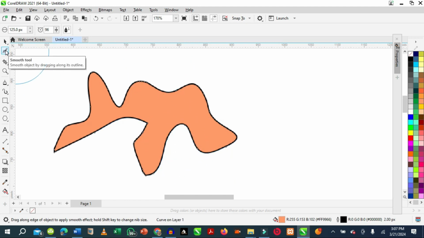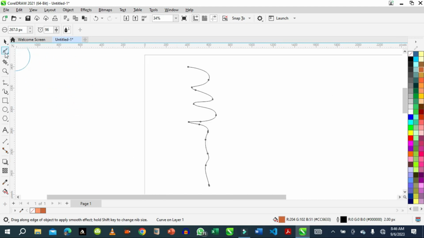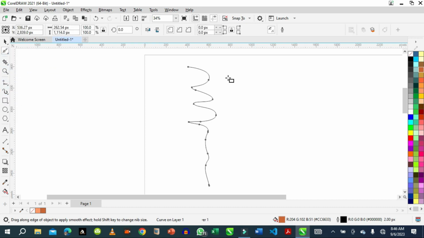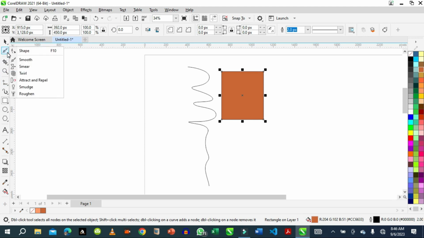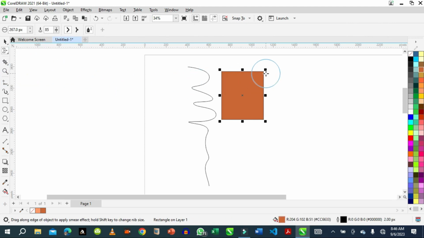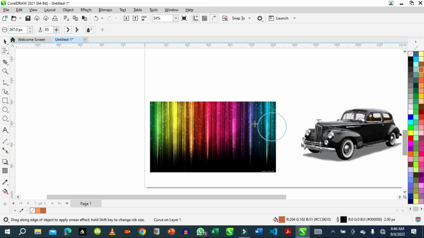The next is to go to the other tool here, which is smear. The next tool is the smear tool. Just like the name, if you have an object, it smears it as if you're pushing the ink in or out. So let's demonstrate it. I've clicked the smear tool. I come to the edge of this object. You see what is happening? You drag it. That is the smear tool. You can do this to both drawings or pictures.